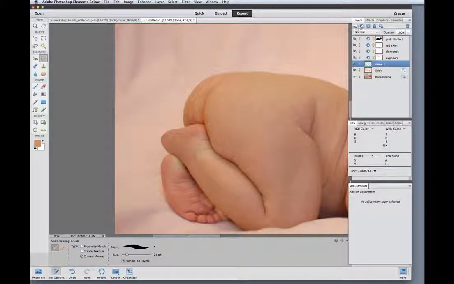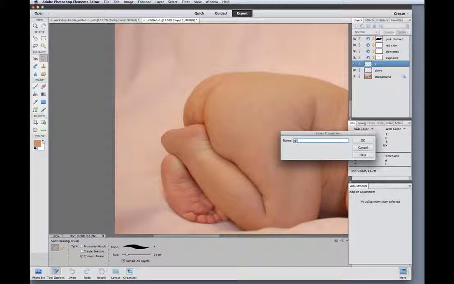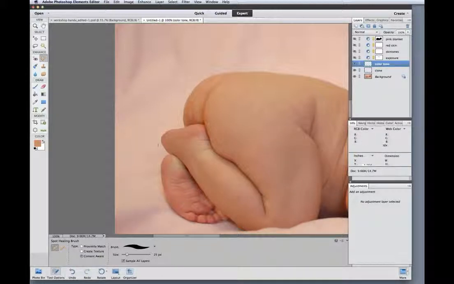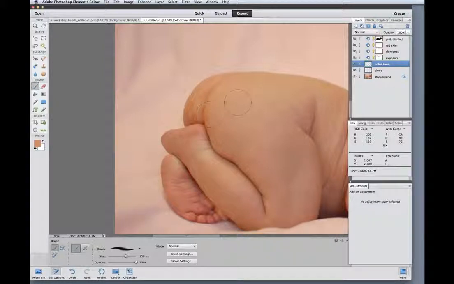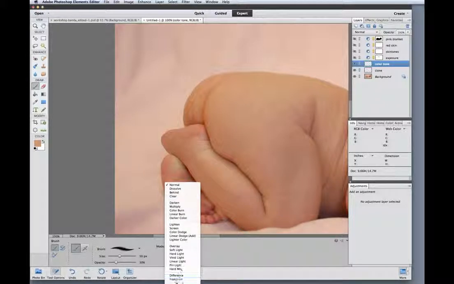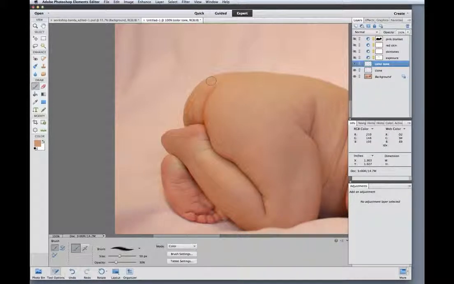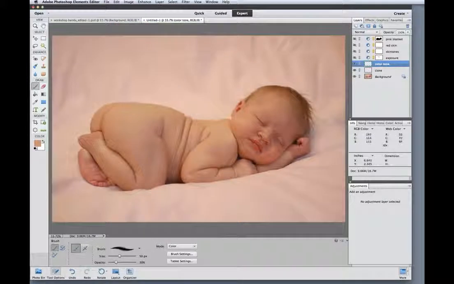I'm going to add another blank layer for the color tone evening. So with my brush tool selected, I'm going to hold down my alt or option button to select a color of good skin. I'm going to reduce the opacity of the brush, and I'm going to change its blend mode to color. And then I'm just going to brush real lightly over areas of uneven skin tone. If I need a double coat, I'll reduce my mouse and repeat the paint stroke. So this is looking better. Let me zoom out and show you a before and after just on the bottom.